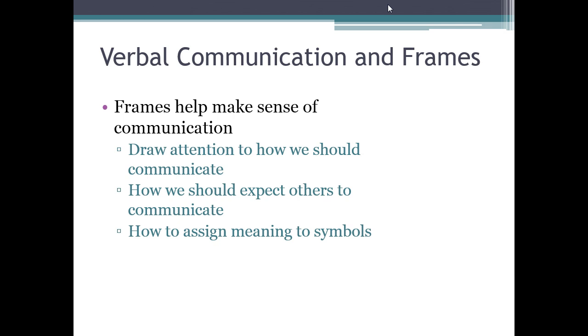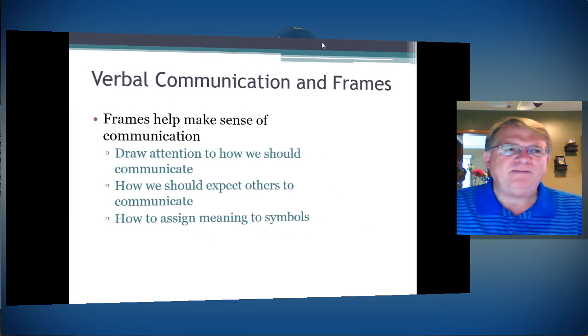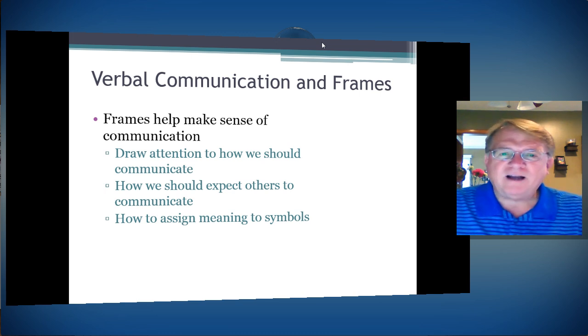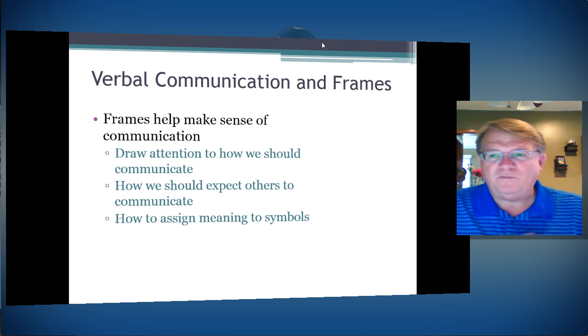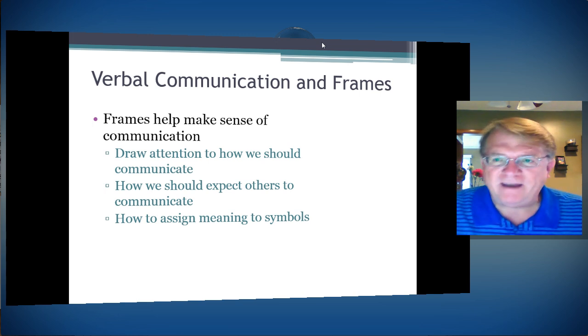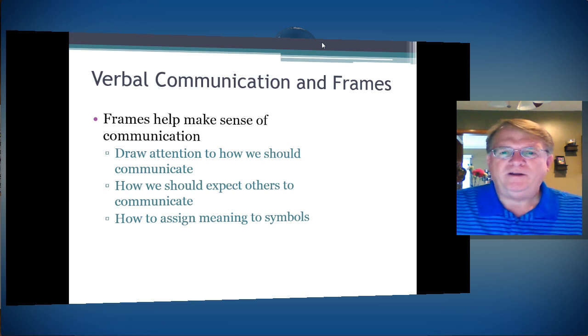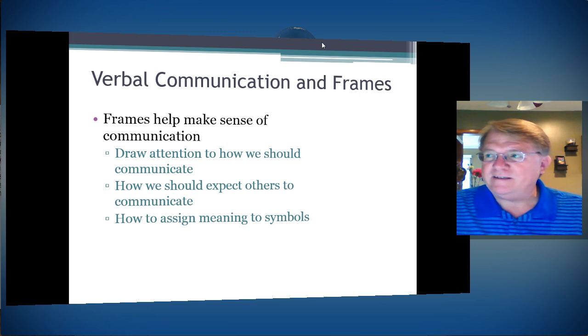We choose meanings that fit into the framework that we have. And when we're talking in a particular frame, in other words, if we're at a football game and we talk about, boy, you really hit him, didn't he? We're not talking about someone that just punched somebody, at least hopefully not. We're talking about a tackle, and we understand that. At least most people do. And so they'll respond the way that we think. So, yeah, I thought he was going to get away, but boy, he sure did hit him right at the knees, or whatever it is.